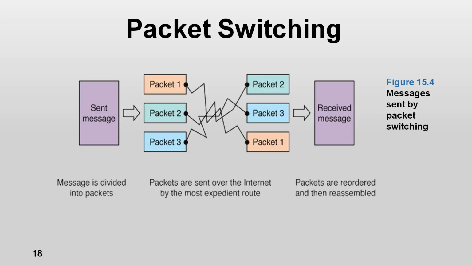But if it comes in like this, all that happens is a gateway at the other end receives those packets, knows it's going to receive 3 because the first packet comes in, which is packet number 2, and packet number 2 has information with it that says packet 2 is the second packet of 3 packets that are coming towards you now. So the gateway at this end is going, okay, I've got packet 2. Oh look, I've just received packet 3. I'm just waiting for packet 1. As soon as I've received that, I will push it onto its final destination and then display the message. So that's generally a very quick overview of how packet switching works and why we use it. And that's across every part of the modern networks now uses packet switching.